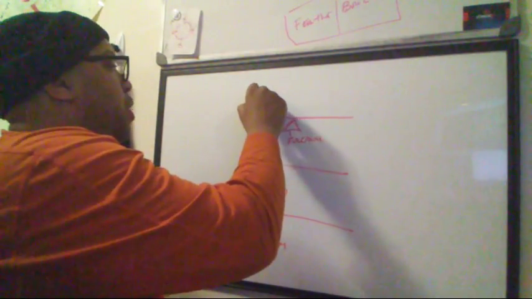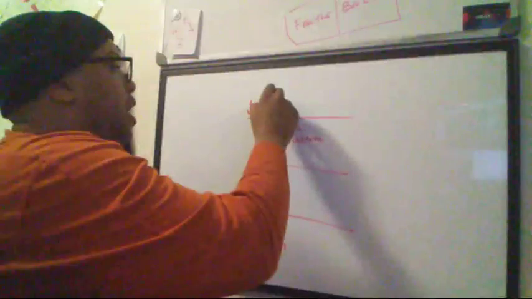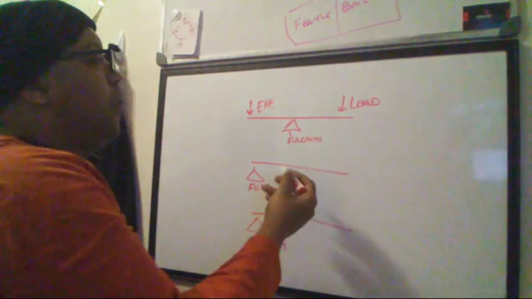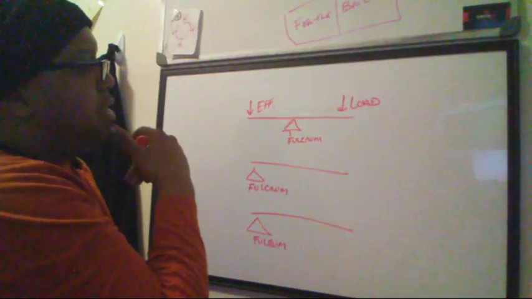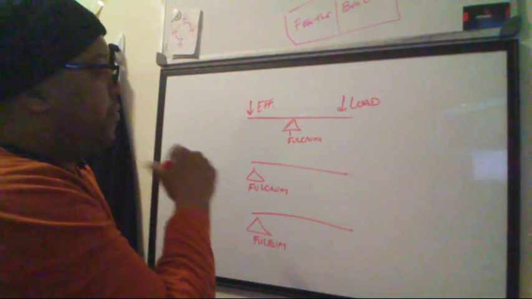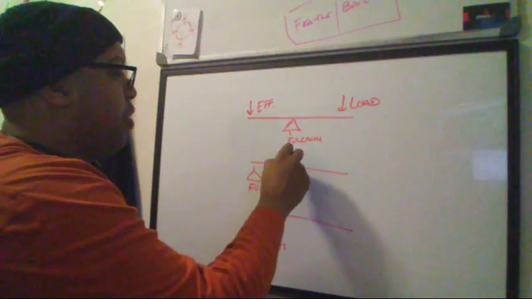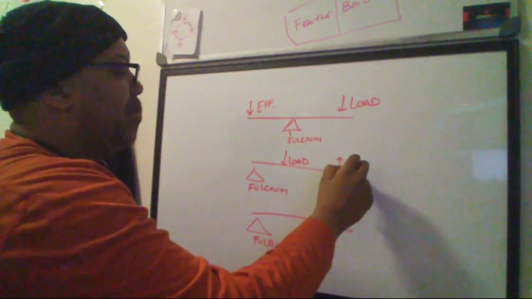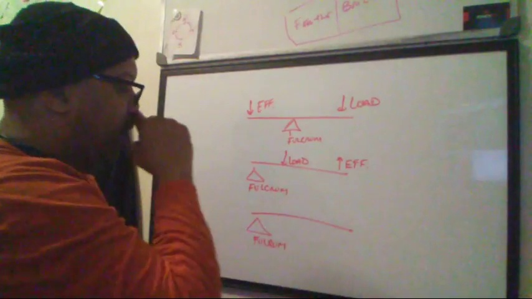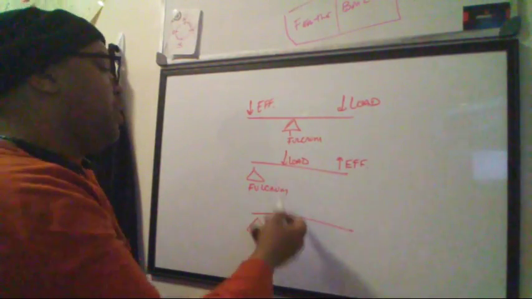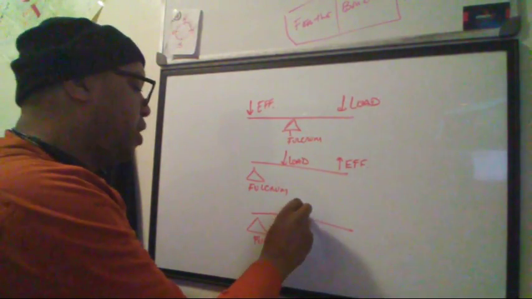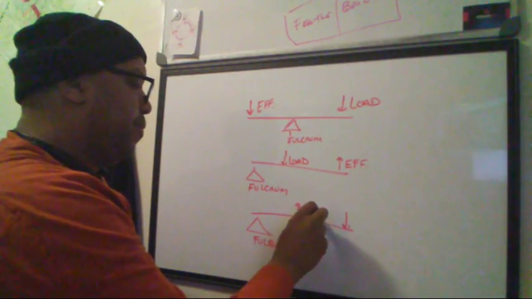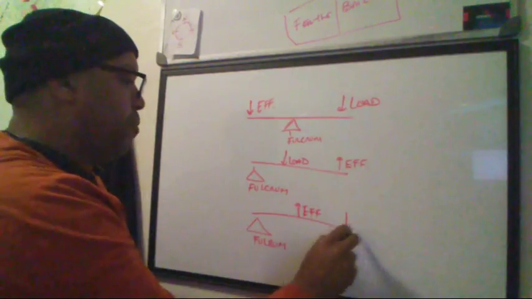So we have our effort exerting down. I'll just put EFF. And the load on the other side. The seesaw is the best example of that. This one, the fulcrum, you have the load bearing down here, and your effort is going to be applied. EFF, abbreviating again. And the difference between the second and the third class is that the effort is in the middle and the load is on the outside, or opposite the fulcrum.